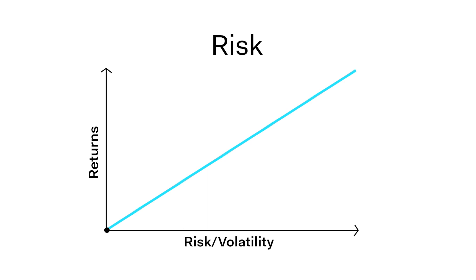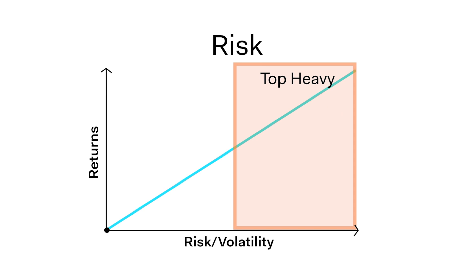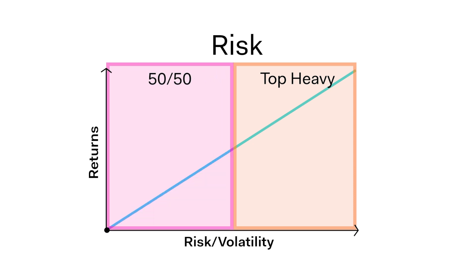The analogous concept to prize structure in quantitative finance is risk. In quantitative finance, managers target a specific risk profile. Some managers will target a low-volatility, low-return portfolio that aims to consistently achieve positive returns. Others might have a higher appetite for risk, choosing a high-volatility, high-expected return profile. In DFS, players should choose their risk profile according to the prize pool. For top-heavy prize pools, it is a better strategy to build a team with a higher expected return, even if it means higher expected volatility. But for the 50-50 prize pools, it's best to select a team that sacrifices some expected value for lower volatility and higher confidence that the score will be achieved.